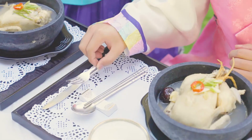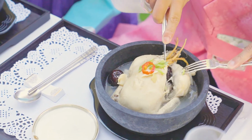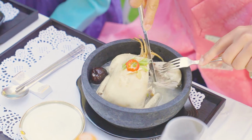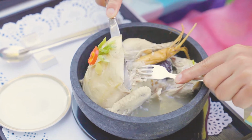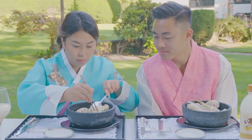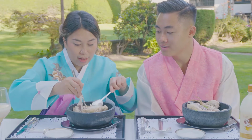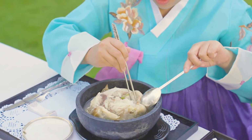Let's dig in. This is the Samgyetang, the chicken ginseng soup, where we have boiled it for 40 minutes, and it's this beautiful young chicken stuffed with sweet sticky rice. You have the dried red dates, the nugget potatoes, and the ginger, the garlic, and chestnuts. You see that sweet sticky rice just filled to the bone. It's definitely expanded, and chef soaked the rice beforehand for an entire hour. Okay.